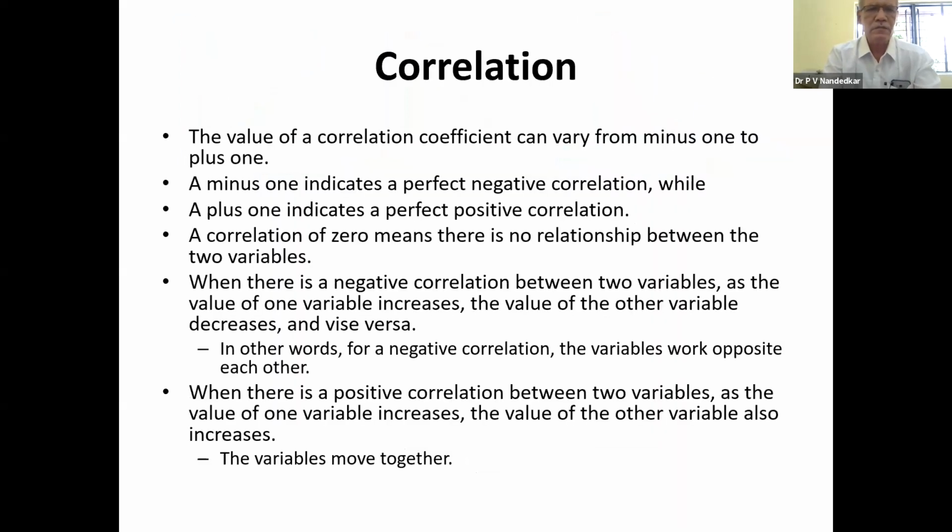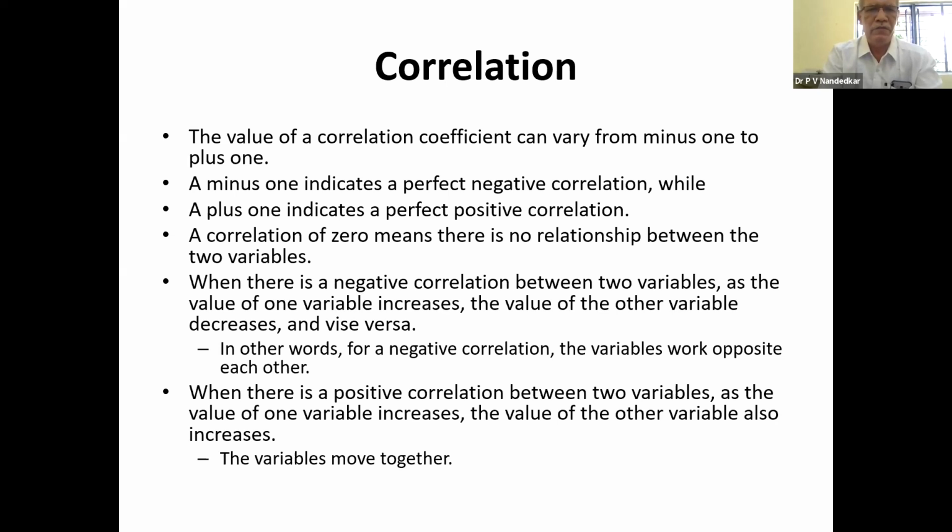Now, what exactly does correlation indicate? A minus correlation, a negative correlation, indicates simply a negative type of association. That means when there is an increase in the x variable, there is a decrease or proportionate reduction in the y measurements, the other variable. Such a correlation is referred to as -1. And similarly, the negative correlation.